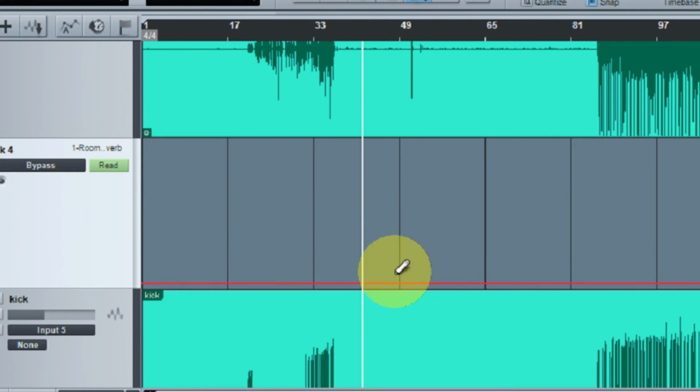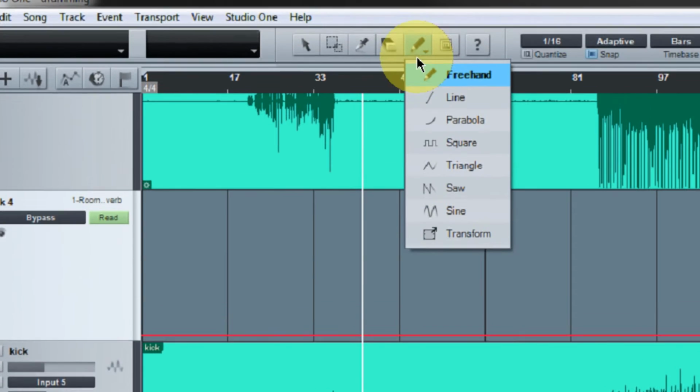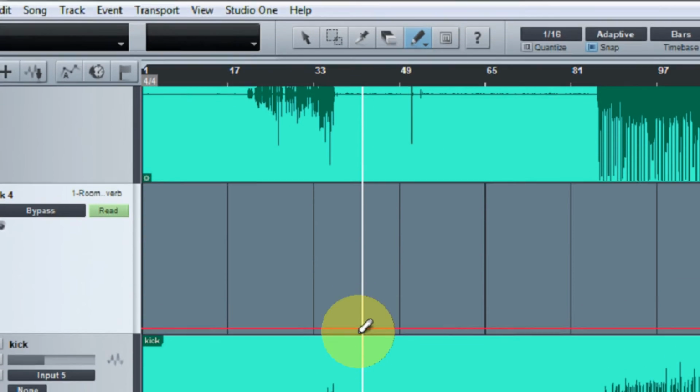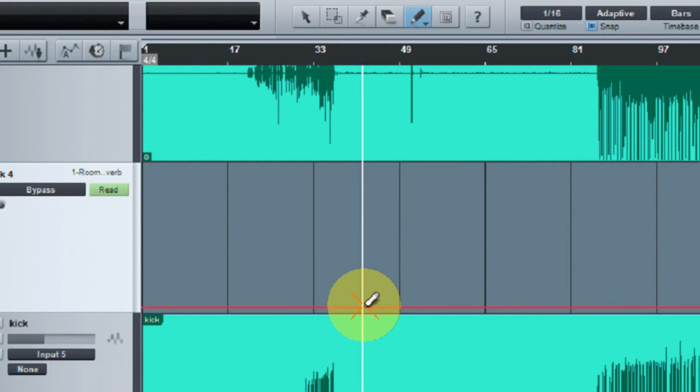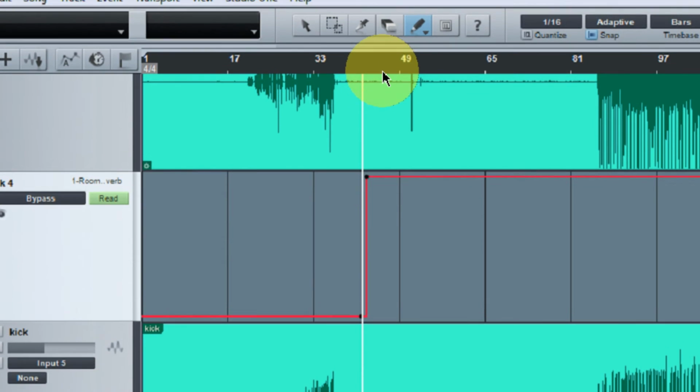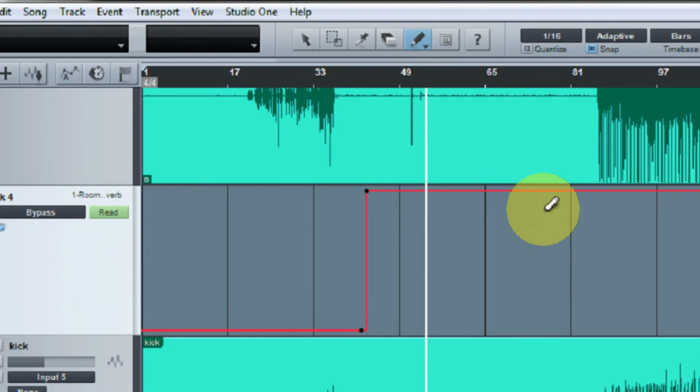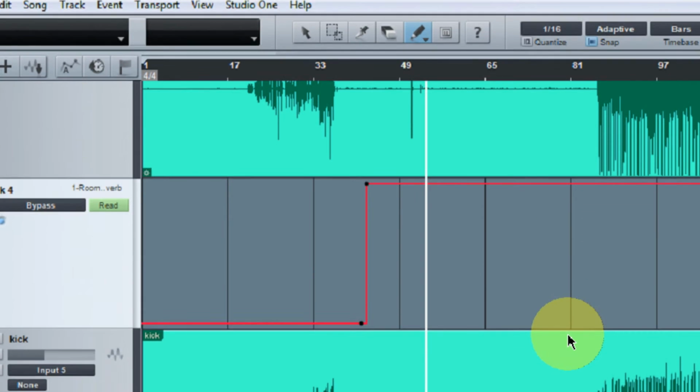Now, all I need to do in this case, I already have it selected, but if you don't, click and select the pencil tool. And I'm just going to use the freehand tool. You can use anything that you would like. And all that I'm going to do is draw in a change here to this automation lane. So now what I've done, because automation bypass is really just on or off, it's essentially 1 or 0, I've now turned it off for any of the sections here where I have the automation line drawn upwards. And you can hear that now my vocal where I'm talking is not going to have reverb on it.